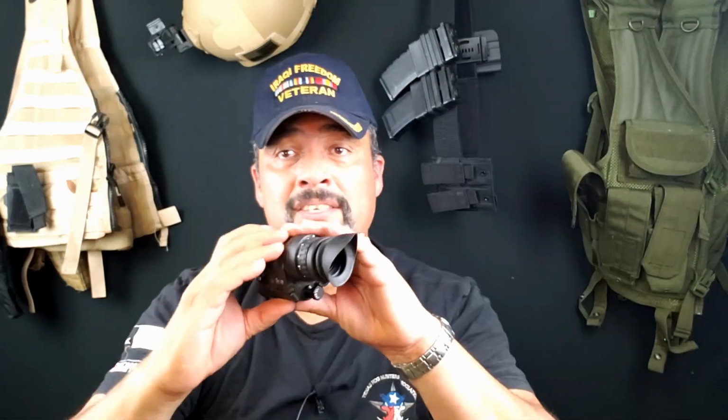Do you know what this is? This is a PVS-14. A PVS-14 is about $3,000, depending what type of tube you have. If you have the regular green one, or if you go up to the white phosphorus, it can be $5,000 to $6,000. It just depends on what kind of tube you actually have in here. My lighting level is going back and forth, crazy, right? But this unit here, I think the low end is $699, and there are a couple of different models you can get. I went with the weapons mountable version, and it cost me about $730. So it was $699. Big difference in price.